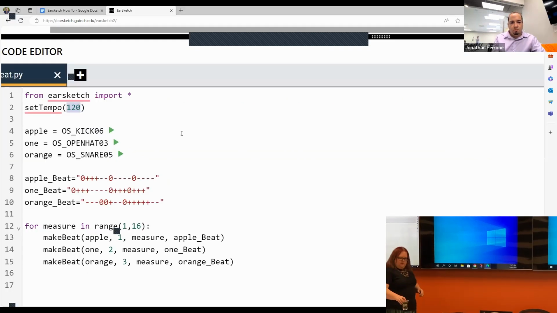I want to remind everyone that teaching this idea of decomposition can apply to more than just STEM. If you want to teach this in a computer science class, you want to get them in EarSketch, and you want them to start making their own music, right? I made a kick, a hi-hat, and a snare.